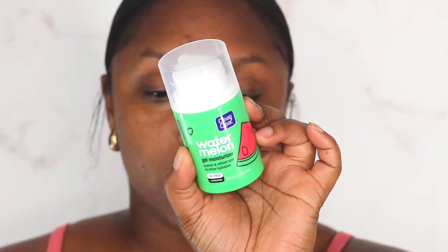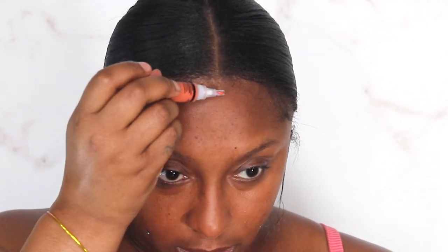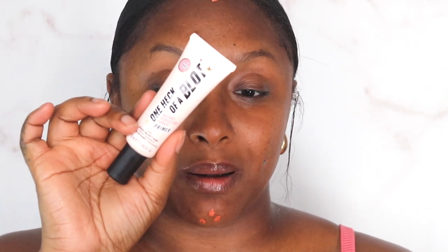Let's get into this makeup look. I'm going to start off with my Clean and Clear Watermelon Gel Moisturizer — this is a moisturizer that I love. I used to use the mess out of it and I don't know how I stopped. I guess using and testing out other moisturizers, it kind of ends up in the back of the drawer. I think I'll talk to y'all about wanting to go back to old school makeup. I did repurchase me a LA Girl Pro Concealer in the orange corrector so that I could go back to correcting my dark spots. I'm going to go in with One Heck of a Blot Primer by Soap & Glory — I used to love this stuff, it used to make my skin so matte.